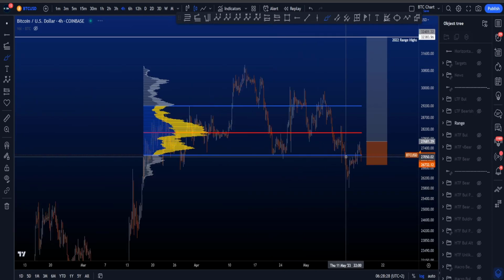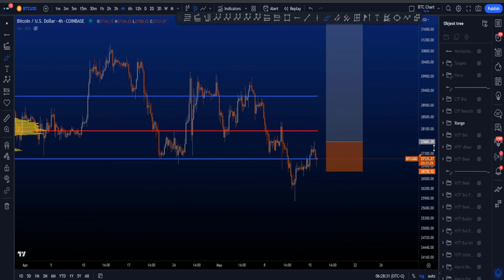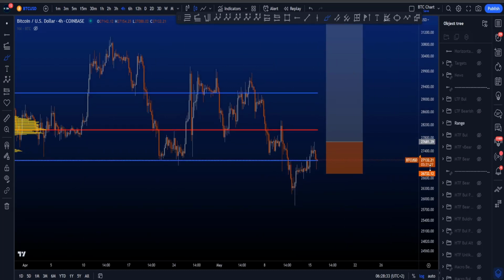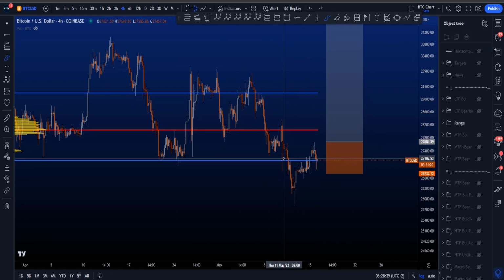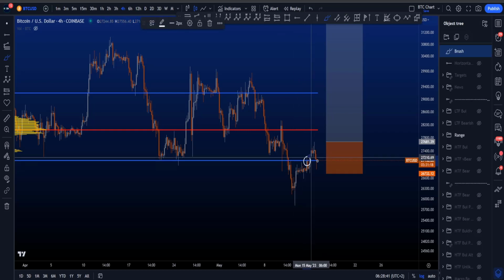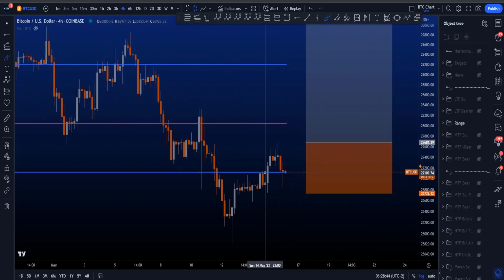If we then look at the range, it is actually getting quite interesting, because I've been talking about a backtest of the value area low, the blue line over here. So we have this little bit of an excursion outside of the value area. Price eventually had a little bit of resistance. If I zoom in, bit of resistance at the value area low, eventually broke through, and I was mentioning and saying, yo, I'm looking for a bit of a backtest.